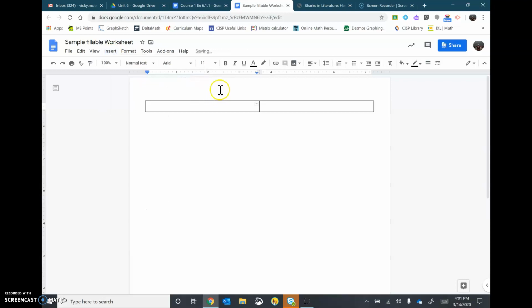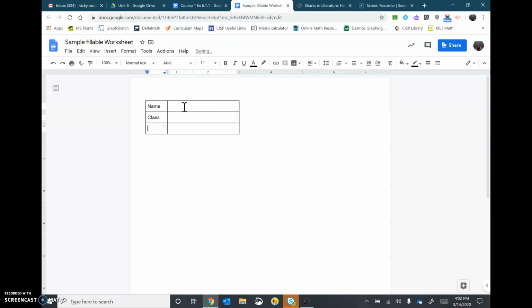And then this little part is just for their name, the fillable part of this, just to make sure that somehow, for some reason, it doesn't get put under a different name. So I'd put in name here. And then if you want to, I just hit Tab and it gives you another blank, and then you can put in class, just if you have several different sections of it. Then hit Tab again and you put in date, and then they can put in the date there. Then if you just click below the table, then you're out of the table.